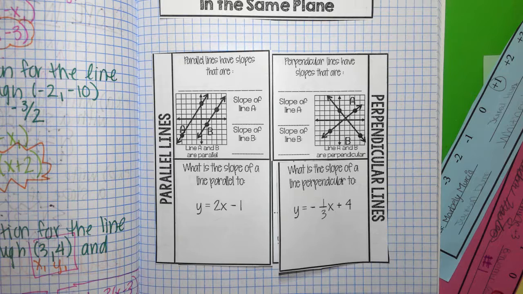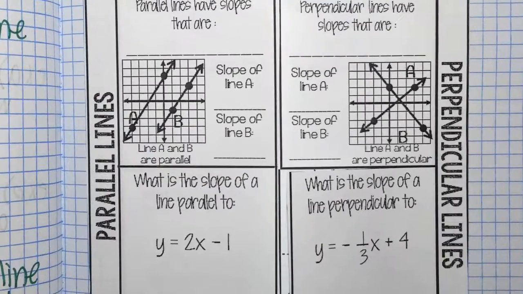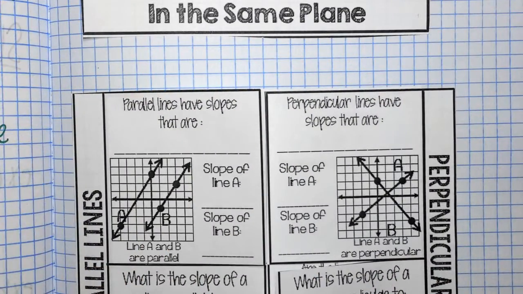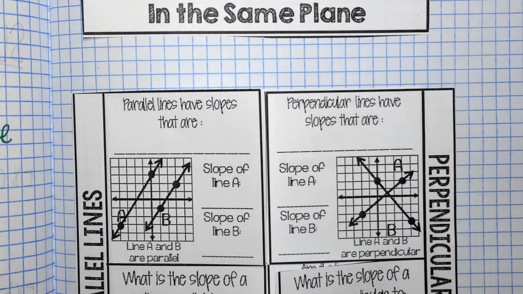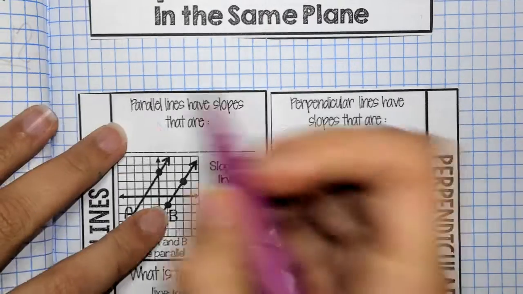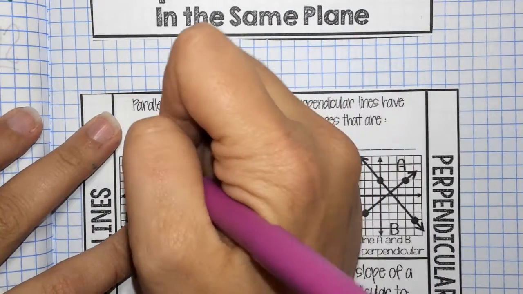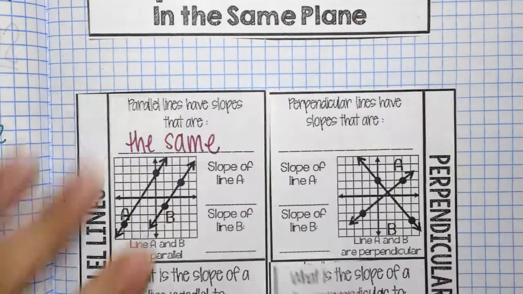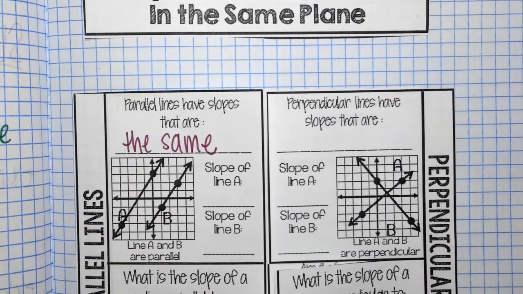Alright, so now what we're going to do is we're going to apply what we learned last week on Thursday and Friday, along with what we just did on writing lines to parallel and perpendicular lines. Now, who can tell me what kind of slopes parallel lines have? The same. So parallel lines have slopes that are the same. Congruent deals with measures. It's okay.